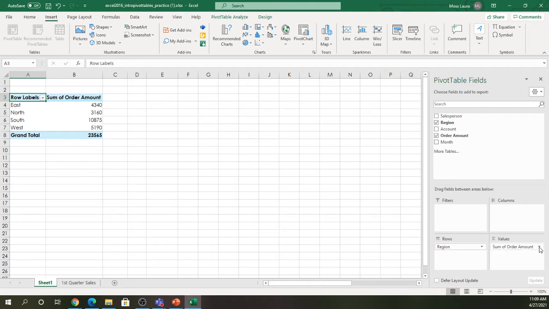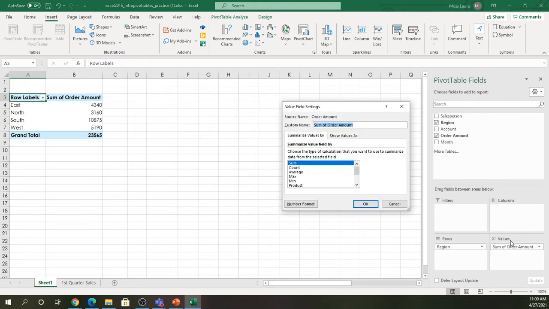So I'm going to click on this little down caret arrow. And on this menu that comes up, I'll select this option called Value Field Settings. Now it's giving me all these different function ideas that I can use to calculate that data. Go ahead and highlight average. And then click OK.